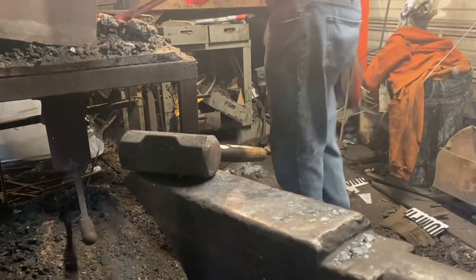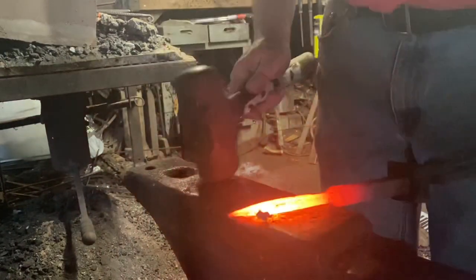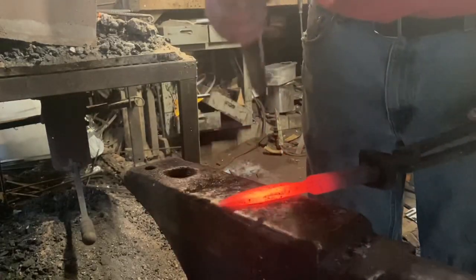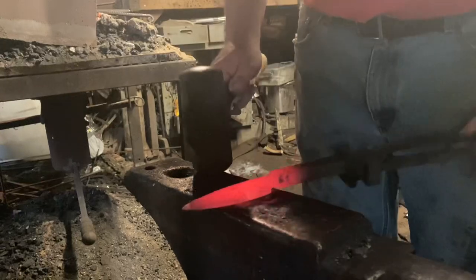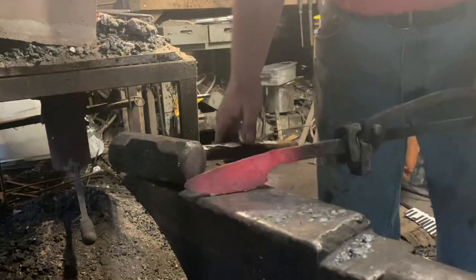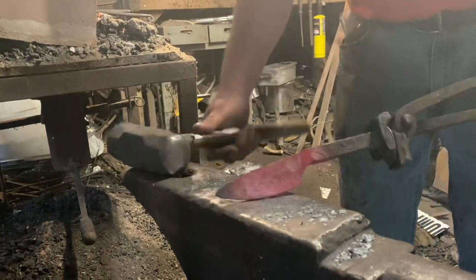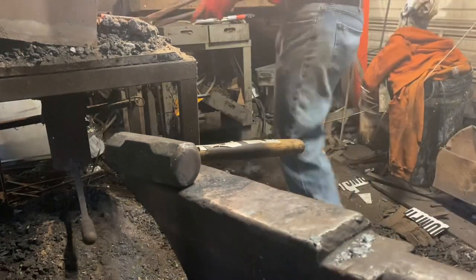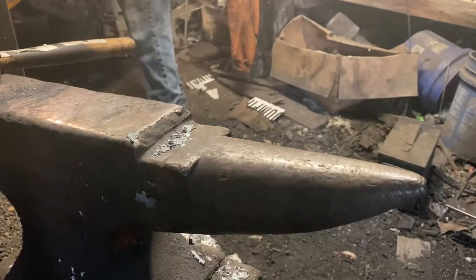Get it hot and do a little more shaping. Now I'm confident that the forge weld was good. Nonetheless, I still don't want to overstress the forge weld any more than I have to, so I'm just kind of being gentle with everything. Trying to keep my hammer marks to a minimum, get my shape forged the way I want. I believe it's going to turn out pretty nice. And it'll be time to twist the handle, which I've done in the vise — just clamped it in the vise, used a wrench and twisted a spiral into the handle.